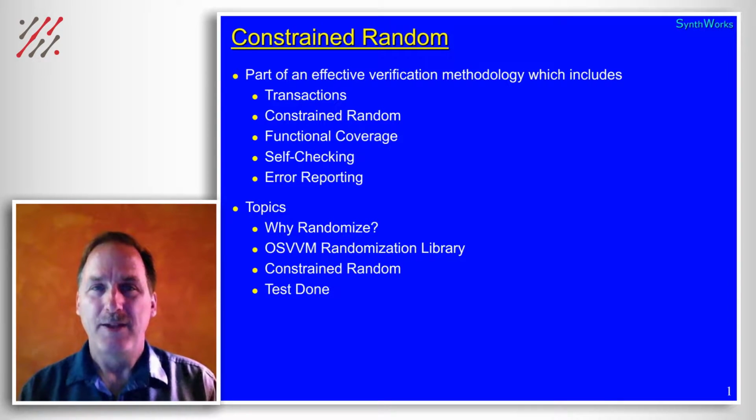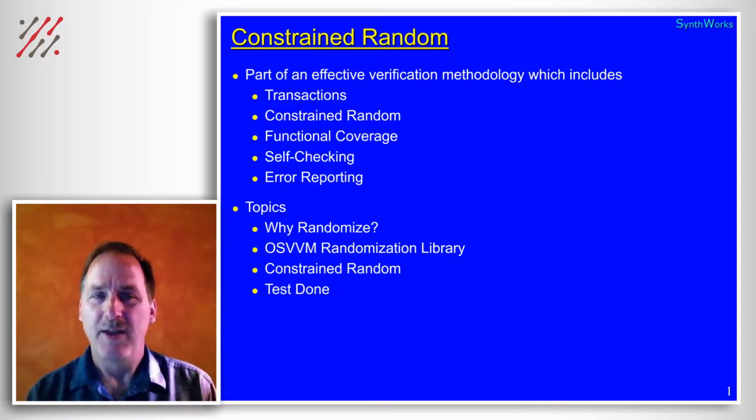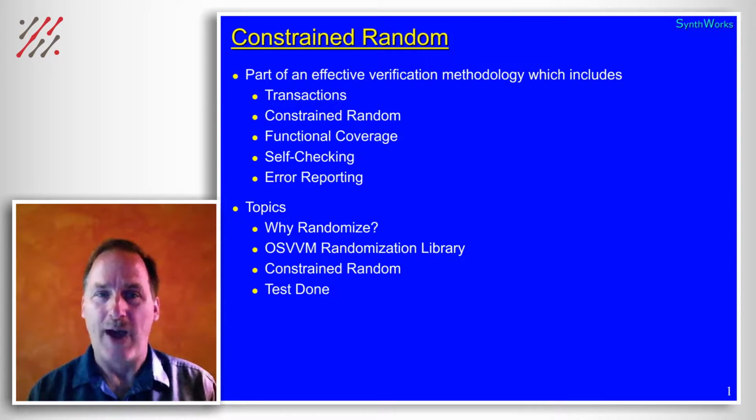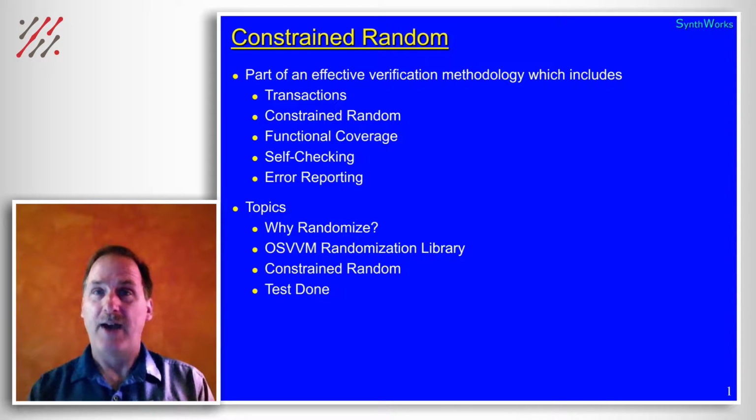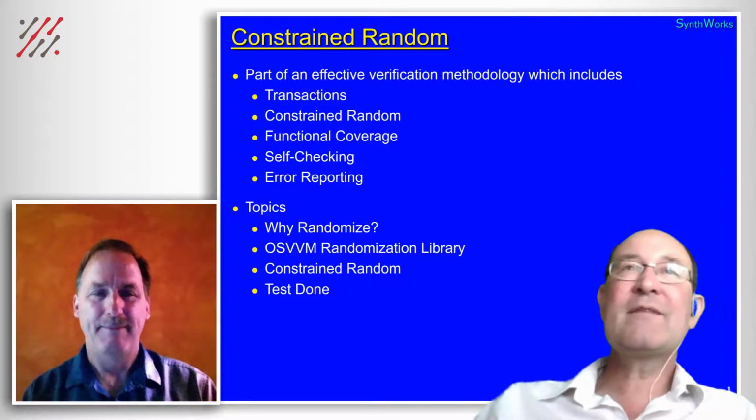Okay. So I've kind of mulled over your questions that you had for me, and kind of threw down some topics that we should talk about when we talk about constrained random. And the first is why randomize? Okay, so that should be your first question whenever you're asking anything, is why am I doing this? Is it really going to be better than what I was doing before? Next, we'll look at what is in the OSVVM randomization library. How do I take that library and make constrained random? And now once I've got constrained random, how do I tell when my test is done? That's a good point. You could leave something running forever.